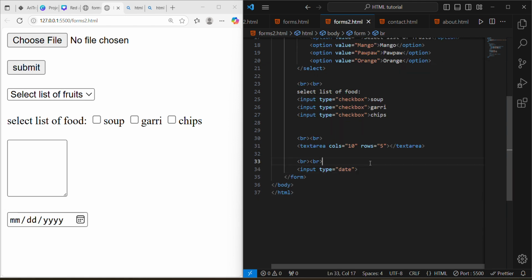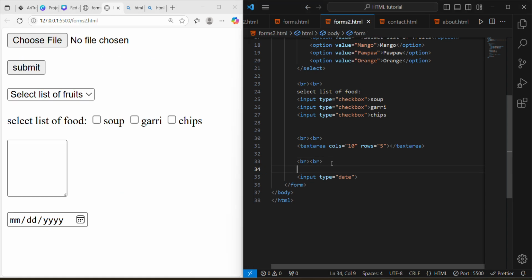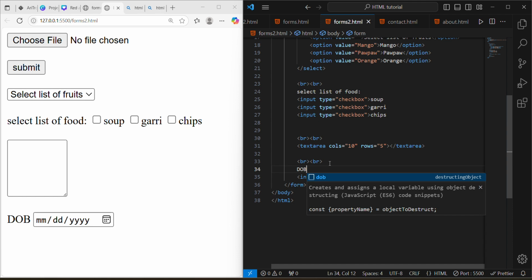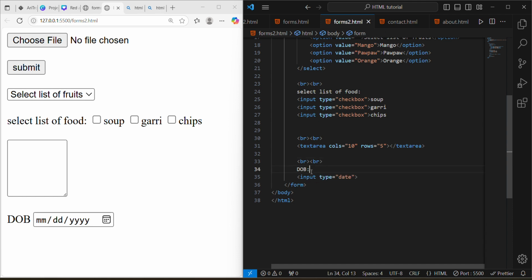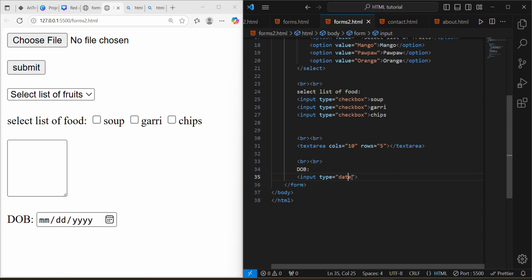This will enable the user to pick a date, maybe of his birthday. So you can say birthday. They always put DOB, date of birth. So this can be used to take the user's date of birth.